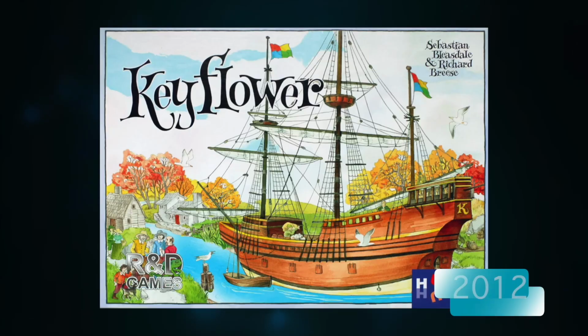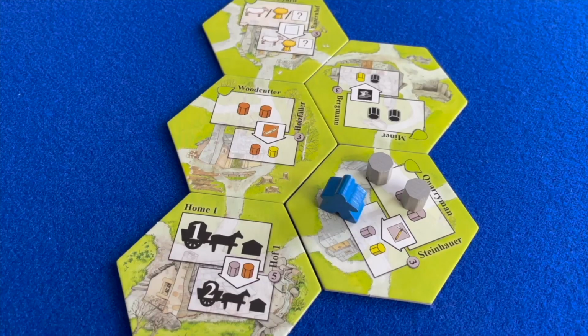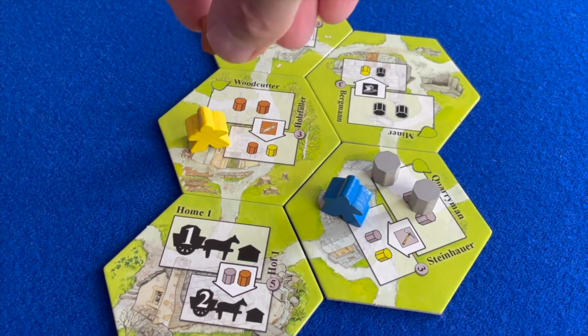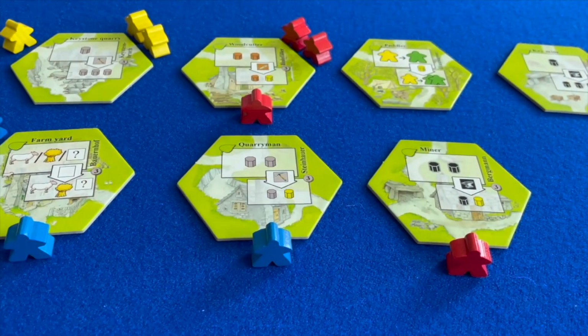Number 6. Specialised and neutral workers. Keyflower is probably the most well-known of Richard Breese's Key series. One of the twists in Keyflower, and there are many, it's a very unusual game, is that the workers do not belong to any specific player, and frequently change hands. When a worker's played on an action space in another player's village, that player keeps the workers at the end of the round. And if a worker's played on a neutral tile in order to utilise its action, that worker will be collected by whichever player purchases the tile to join their own display.